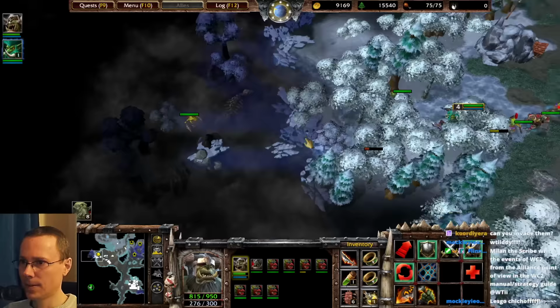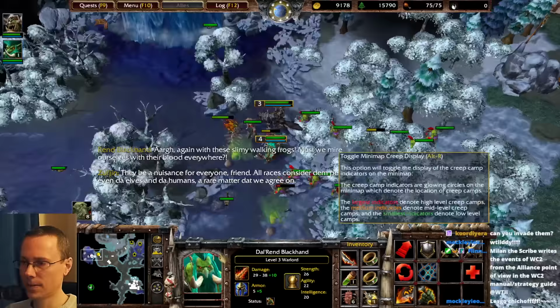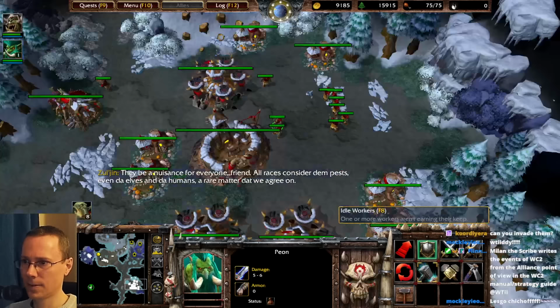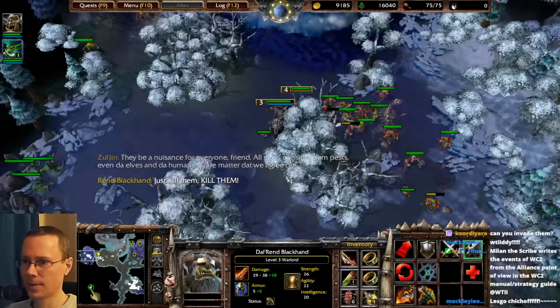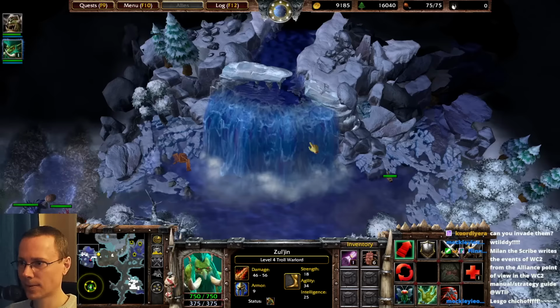Must we mire ourselves with their blood everywhere? They'd be a nuisance for everyone, friend. All races consider them pests, even the elves and the humans. A rare matter that we agree on. Just kill them! Kill them! I'm here! What is it? Oh. Always ready for war.